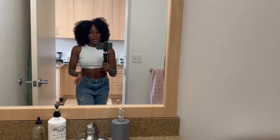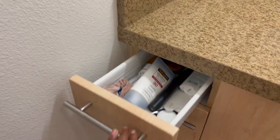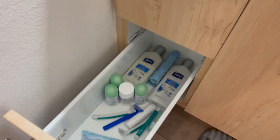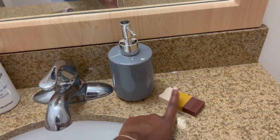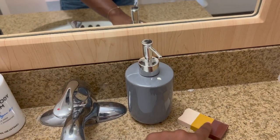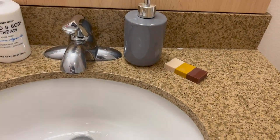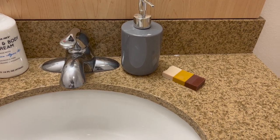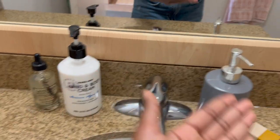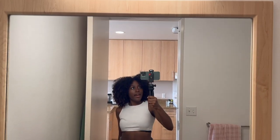I have under-sink storage space which in my opinion is a must in a bathroom, but so many bathrooms don't have that, especially in the Northeast. I have way more space than I need but I much prefer having wiggle room everywhere. I got this bar soap yesterday — I love bar soap, it's been a recent thing of mine. I need to get a holder for it. I use it more for that eyebrow trick, you know the one, and I also just think it's pretty and it smells good sitting out. Then I have my regular soap that I actually use to wash my hands, lotion, lavender oil, and a candle.